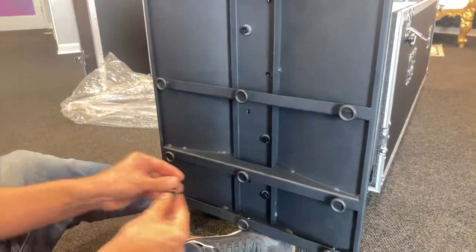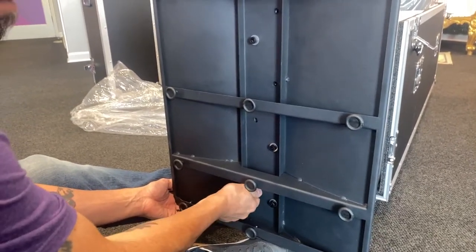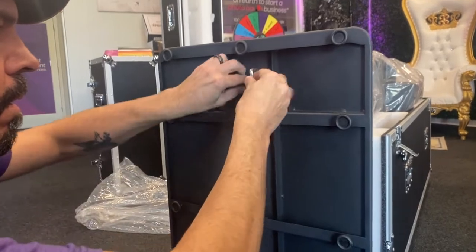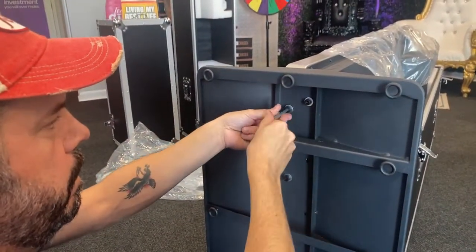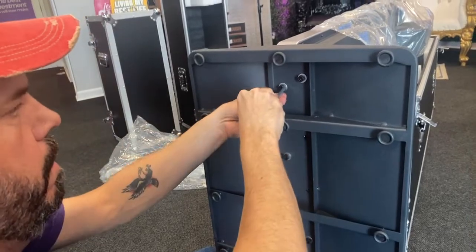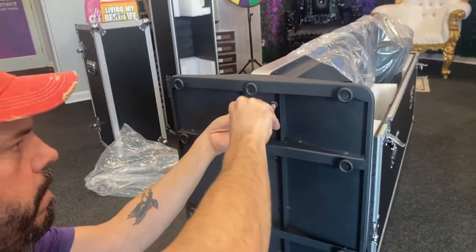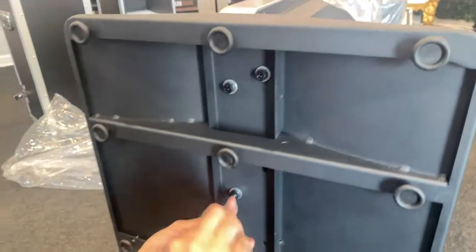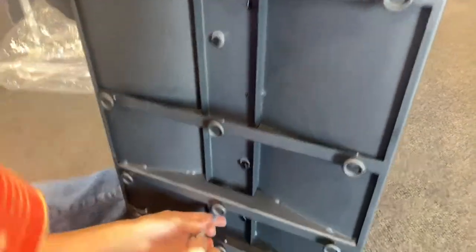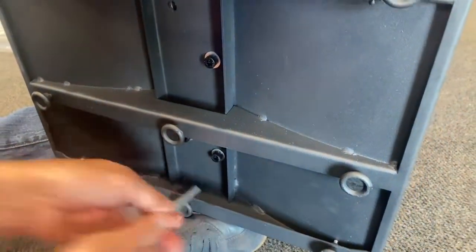Okay, do one more. Okay, once these are in place, take your Allen wrench, go ahead and tighten them now. So that's tight. Tighten there. Tighten there. All right, so there we go on those.